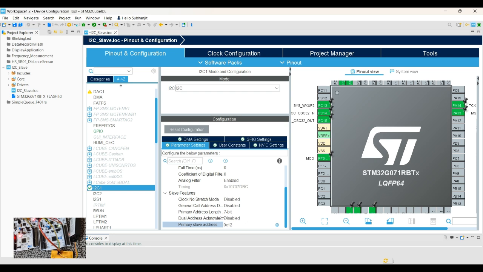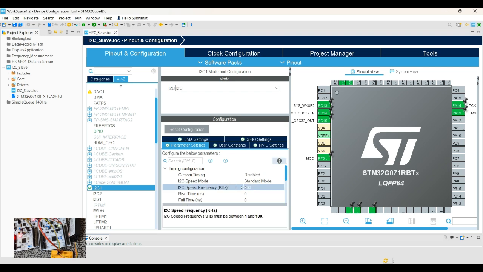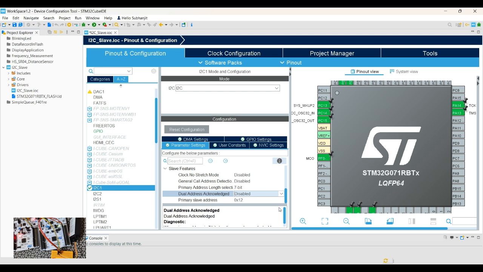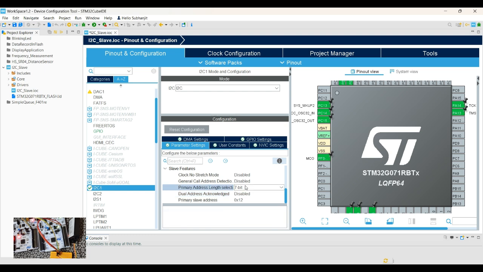Once more, I am selecting standard mode, which works at 100 kilohertz frequency, and a primary slave address of 0x12. This slave also supports dual addressing, so one slave can communicate with two masters with two different addresses. The primary address length is 7-bit, it can be 10-bit, but here we will be using 7-bit addressing.